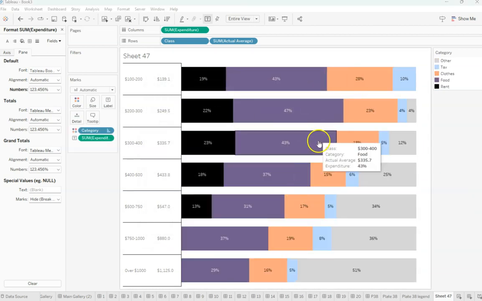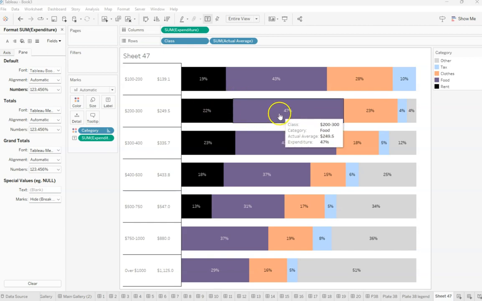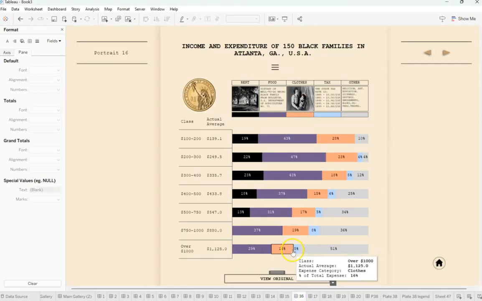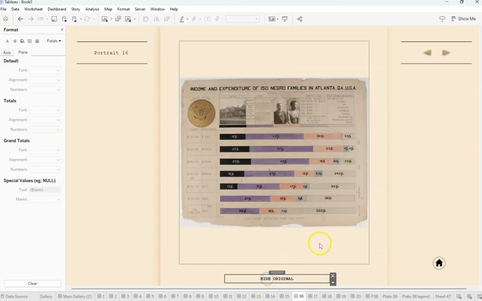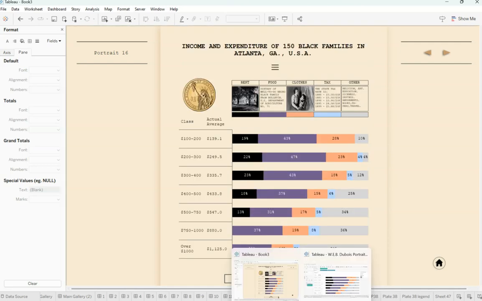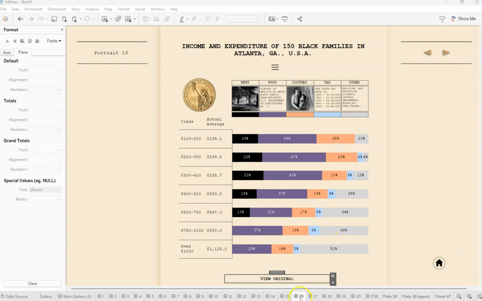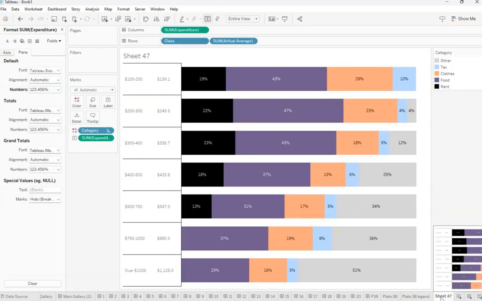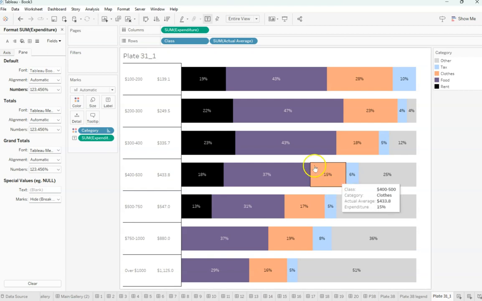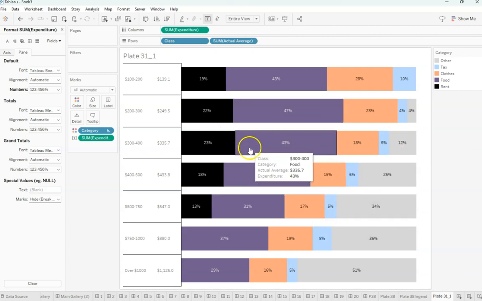Coming close. Alright, I had to pause for a little bit there, but essentially we have this view now settled in, and I sorted the view to match what we can see in the original here. So just wanted to point that out. Now that we have this, let's call this view plate 31 underscore 1. We still have some minor changes to make here, but I'm going to leave those for now.